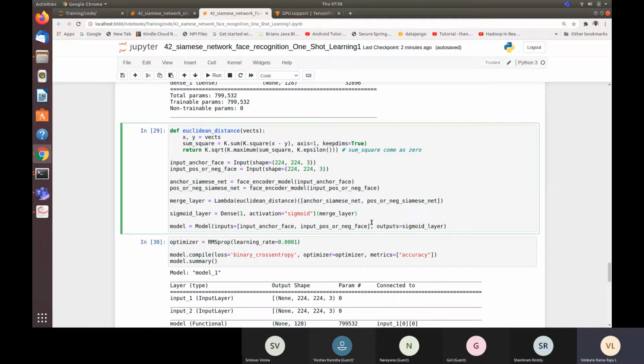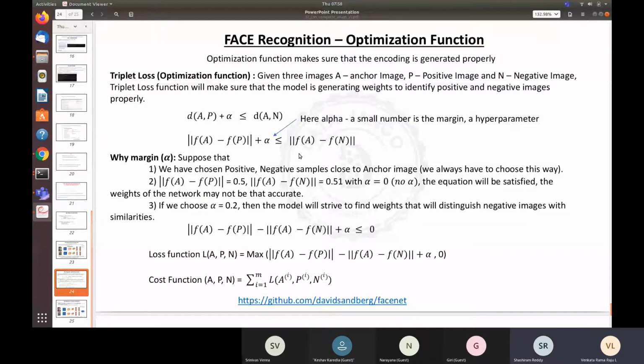What is the y variable? 0 or 1, how 0 or 1? When you are passing three inputs, your goal is what? For every record, I think you should have 1 only, not 0. Anchor positive is 0, anchor negative is 0, anchor positive is 1. Is that not right?